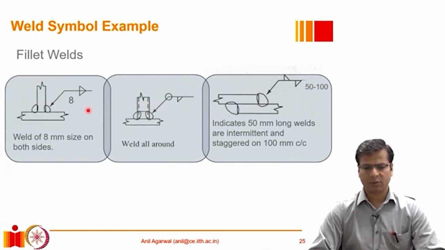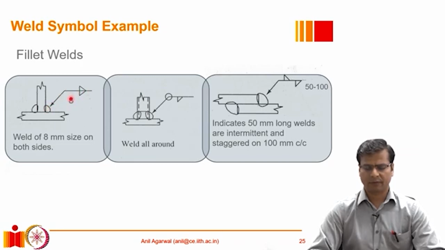So here are some examples of fillet weld symbols as provided in an engineering drawing. So let's try to read this sign. This is one plate, this seems to be another plate, and then there is a fillet weld. There is a weld on this side and there is a weld on this side. How do we represent it? We represent it with an arrow like this. So this arrow points to the weld here.